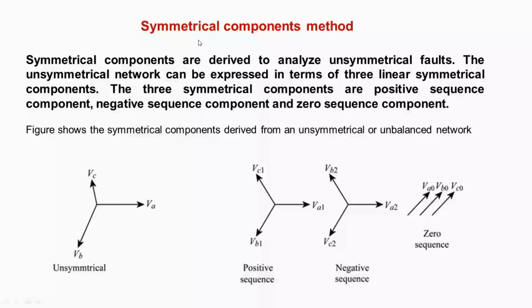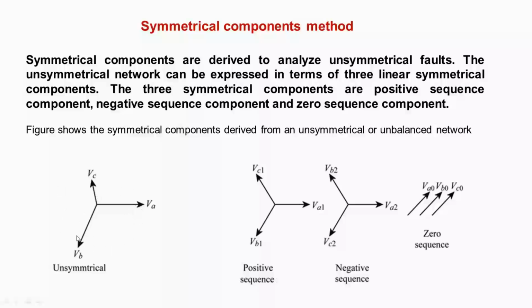Now we are going to calculate the symmetrical components of vectors. We know that for the symmetrical components of a vector, we just add these vectors to get the unsymmetrical vector. In a power system, the voltage vectors are VA, VB, VC, and the current vectors are IA, IB, IC. Here the phases are taken as A, B, C. Usually the phases are R, Y, B, but in our calculation we take A, B, C. These are the unbalanced voltage vectors.